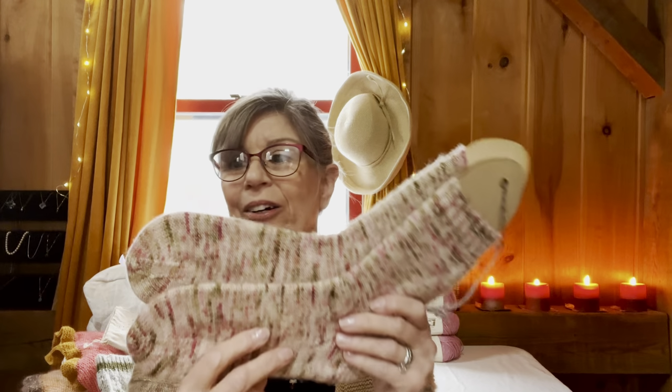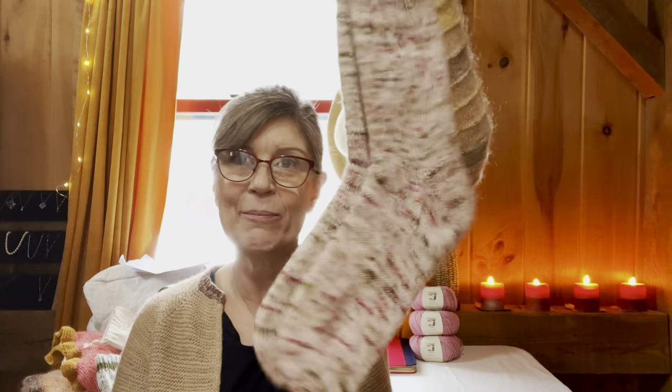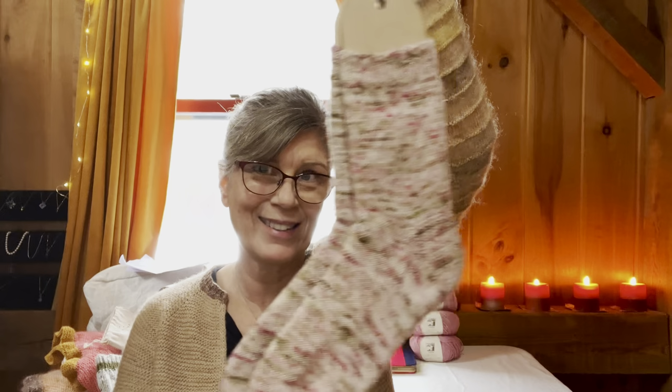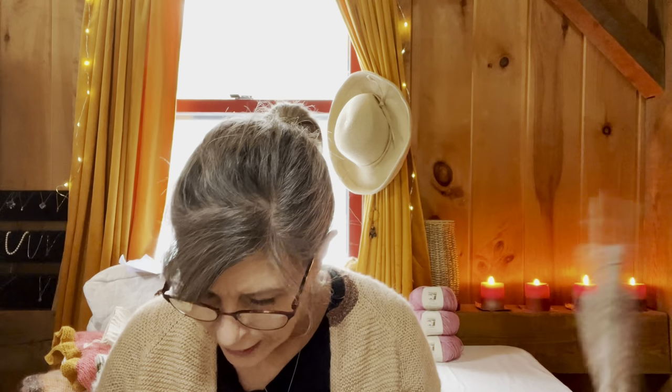That was the color. And I did the toe closure instead of doing Kitchener. I put my sock inside out, and then I did a 3-needle bind off, and it comes out so beautifully. You can't even tell the difference. There's no difference to me, and I just prefer it, so yay. So I may just go hang up my Christmas socks until next Christmas. I'm not sure, but they're super fun. They took me about 15 days to finish these.